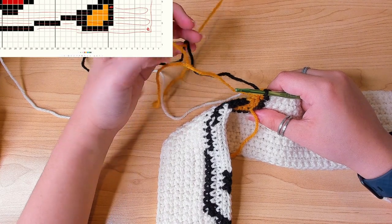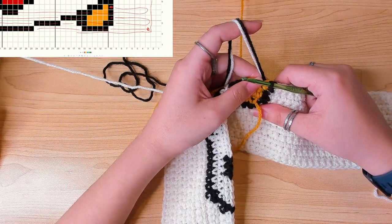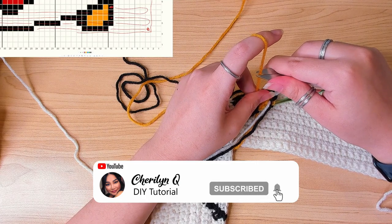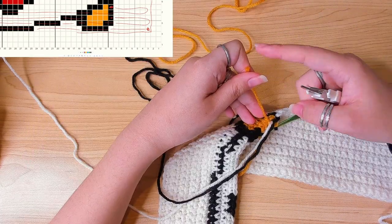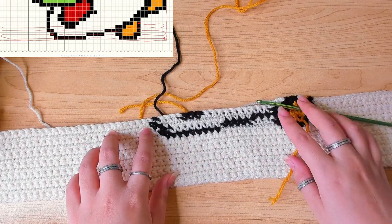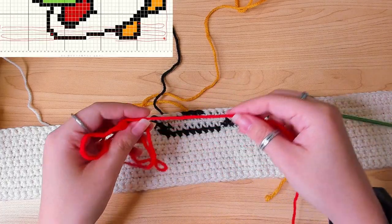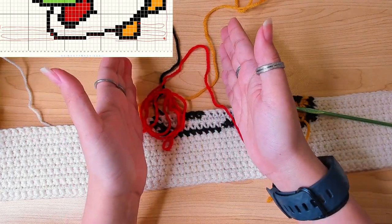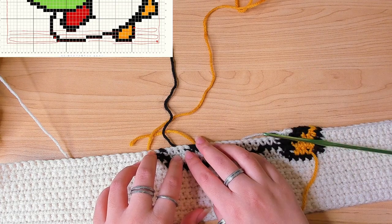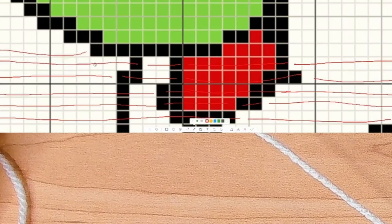To fasten off a color that's not going to show up for a long time, you can choose to carry the color for five or ten more stitches — I used to do that — but this time I'm just going to cut the yarn. I should have left it a little longer because I want to weave it in on the wrong side. Now you should be able to continue your work, and when you get to the red section just join the red color and continue working in that area. Remember not to carry it too far.